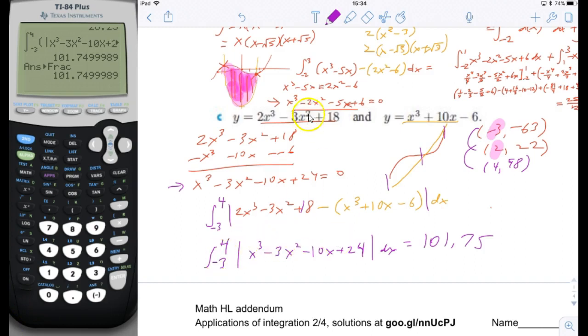Could we have done this the same way we did the last one, where we separate it into 2 sections, do an integral from -3 to 2, and then another integral from 2 to 4, and we do red minus the orange for the first section and orange minus red for the second section? Yes, we could. And then we could have done the integral analytically and not use the calculator for anything if we wanted to, but it would have taken a really long time. On the exam, they won't be asking you such a long integral problem because they don't want to waste all their time figuring out if you can do an integral by hand when they could have given you a simpler problem.